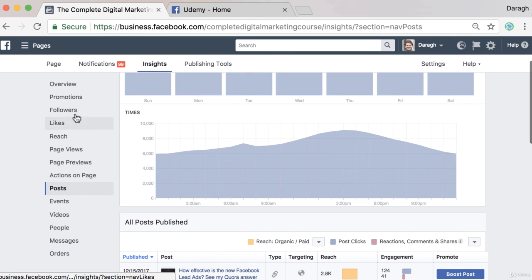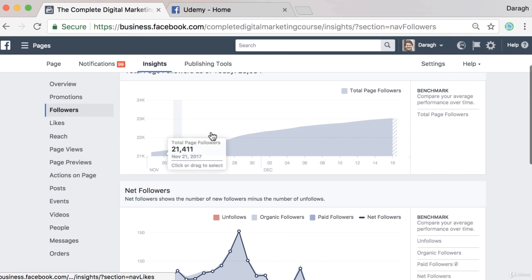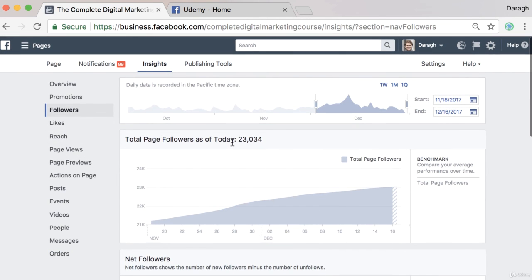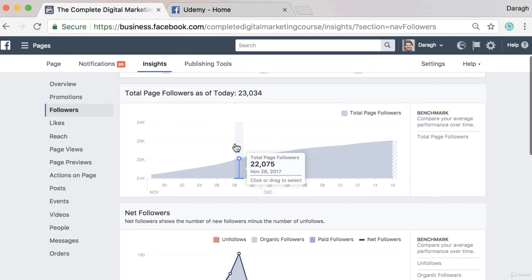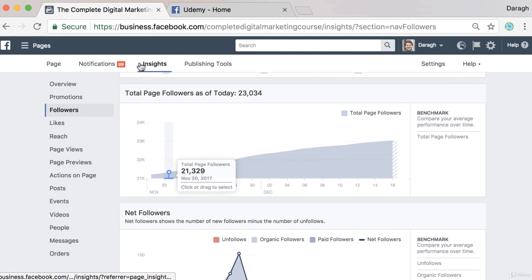And also just keep in mind how you're doing in terms of your followers, because the more followers you have, the more people are going to see your content, which means you're going to be reaching more people on Facebook and making them aware of your business and getting them to come back to your website. So come into your Facebook insights now that you know how to analyze these reports and get some insights out of them, and check out these reports for yourself.